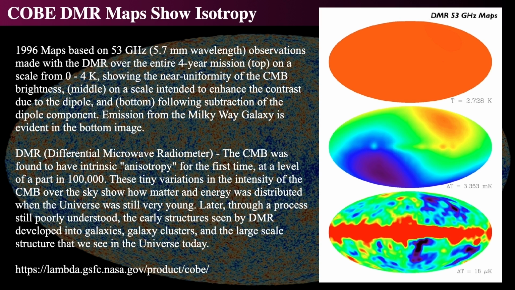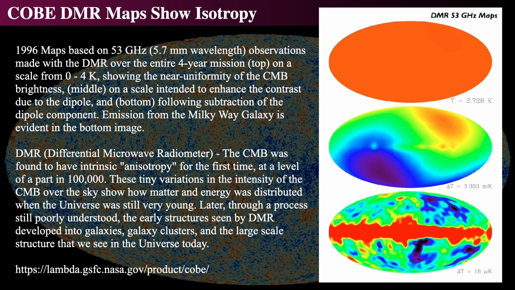And so at first, they asked, what's the base background? And they said, fine, across the entire background, the average is 2.725. This is an early picture, and I'm not going to change their early pictures. This comes from the NASA website, from an early data release. The second picture, or middle one, shows the dipole emission, meaning that it is because of the motion of the Sun and Earth and Milky Way through the cosmos.